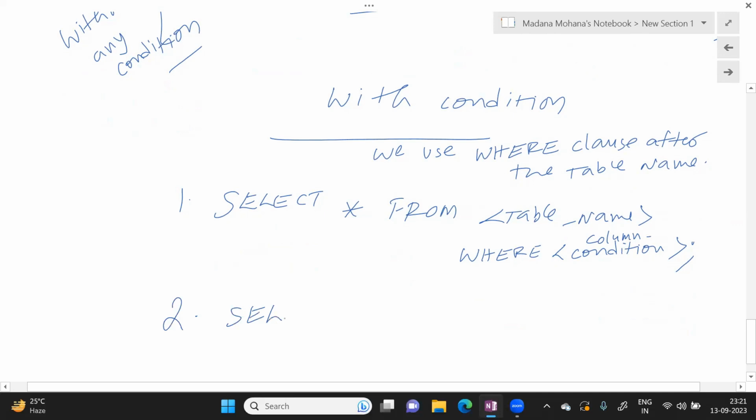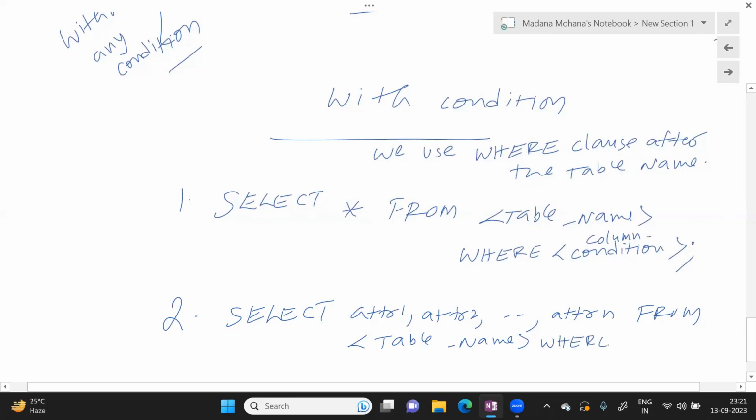The second syntax, SQL select, for example here, attribute 1, attribute 2, and so on, attribute n from table name, where, now you can give the attribute or column condition.